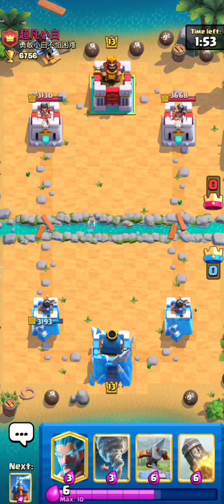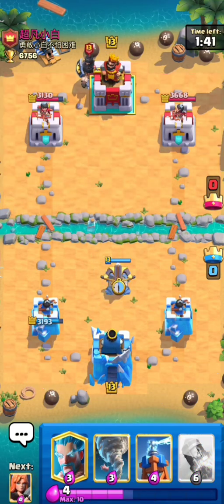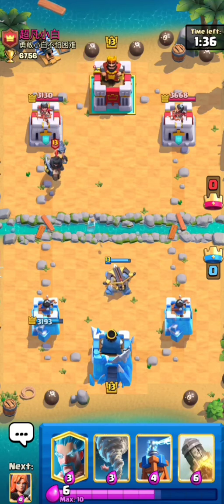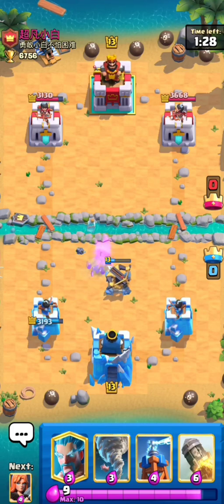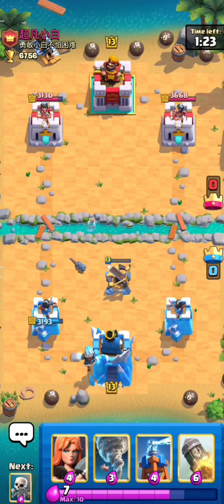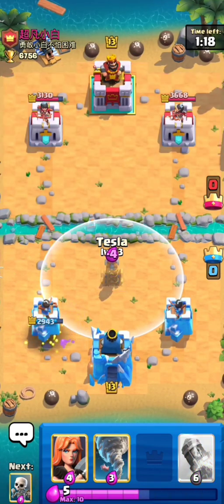Okay, so this might get a little bit messy. I'm not too great at this matchup. Yeah, let's go in for a defensive expo. And this is going to be really awkward because I don't really have anything to take care of this Dark Prince. Yeah, we might just take that damage. That's fine. But the thing is, at least I didn't use my Tesla right there, because if I used my Tesla instead, I felt like it would have been a little bit worse.